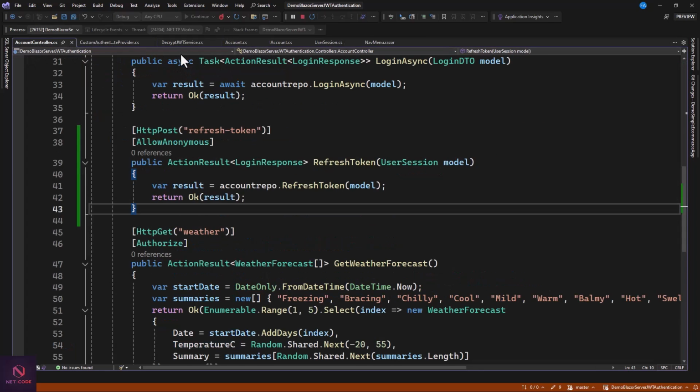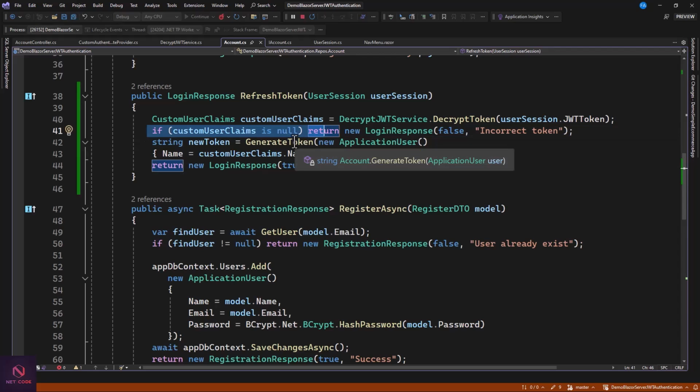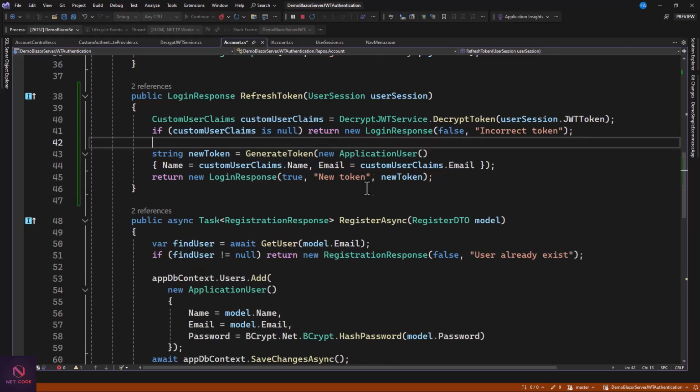No, it is not. From the service, that's the account implementation, we check if it is null, meaning when it catches the exception, it's going to return null. So we're checking if it is null, then return incorrect token. In case it isn't, then you can go ahead and do this magic in here. Okay, so let's say we're going to pass in the correct token, and now let's see if we're going to generate a new token for us. And we're going to check to see the claims that we have. If the new token is generated, we're going to also check the claims as well.